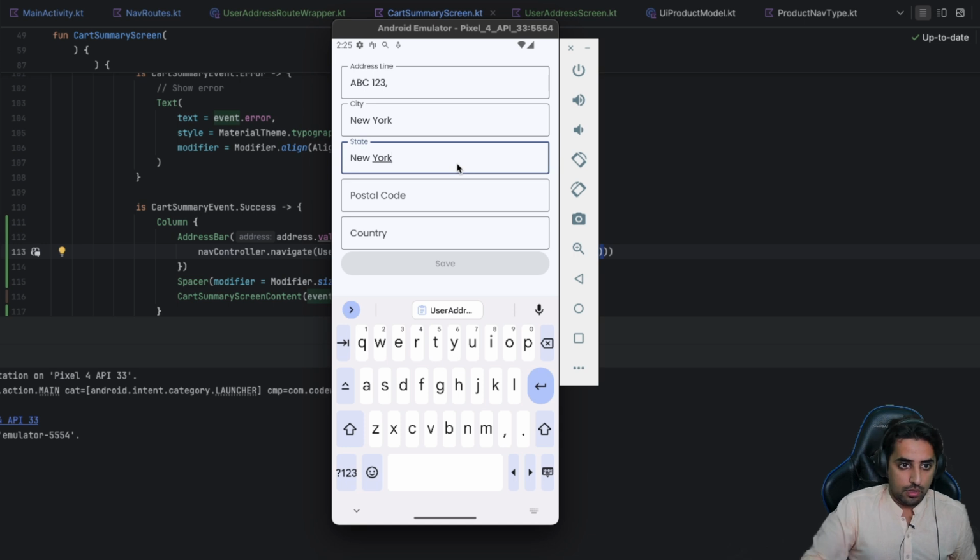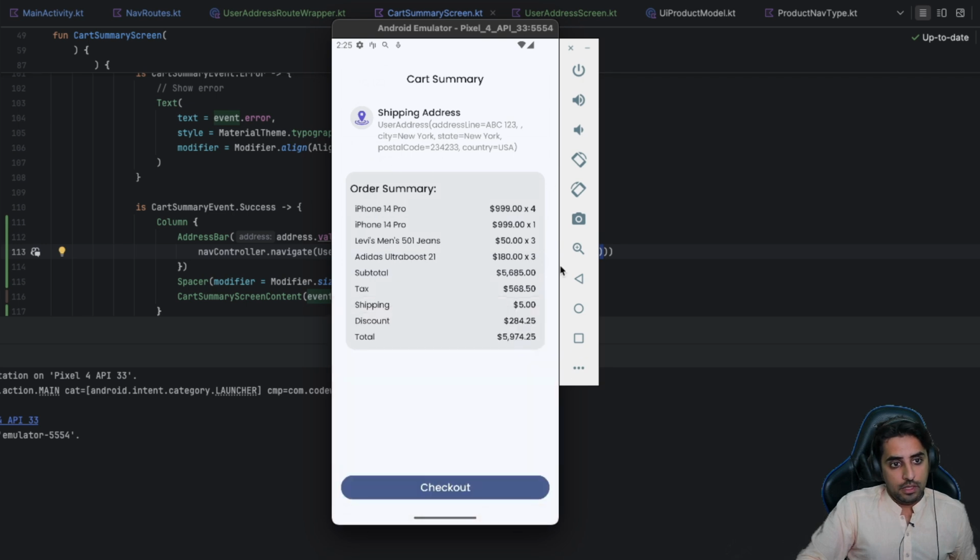I don't know enough about those states. Postal code something like this, and then it's going to be USA. Now if I save, okay, there's just one problem: it shows the whole object structure in the address, but the structure is working, like the data that we want in return is working. So we just need to update our toString method so that it handles it properly.